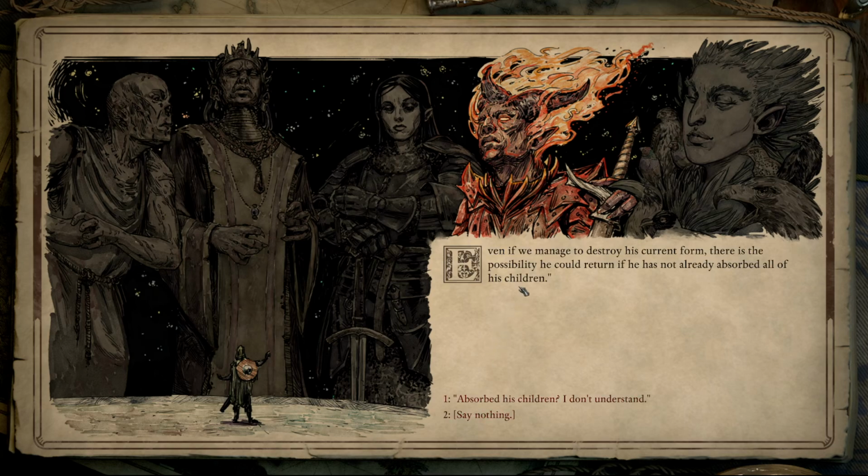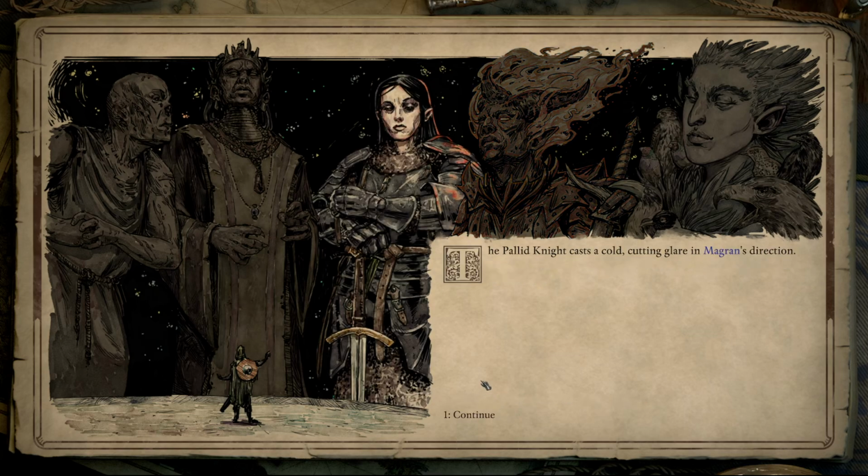Even if we manage to destroy his current form, there is the possibility he could return if he has not already absorbed all of his children. Absorbed his children? The pallid knight casts a cold, cutting glare in Magrin's direction. Magrin speaks too freely. That knowledge is beyond your ken, Watcher. Okay, so like the souls he's collecting are his then. That's kind of what they're getting at, I think.